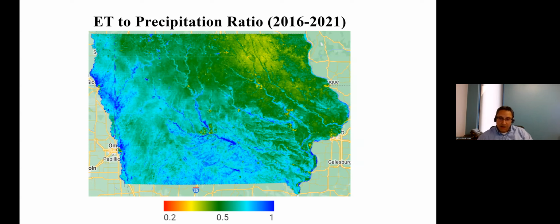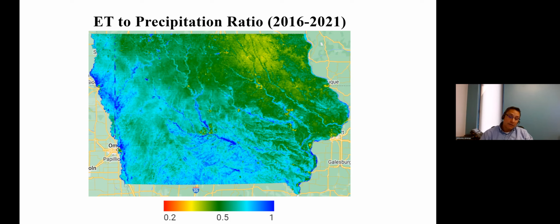So there are 3 potential explanations as to why we are seeing those blue areas there. Areas where evapotranspiration is higher than precipitation, or close to being higher than precipitation, are areas that are potentially waterlogged, right? So swamps, think about. Also areas where we have some irrigation going on.